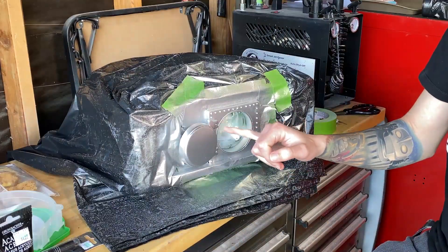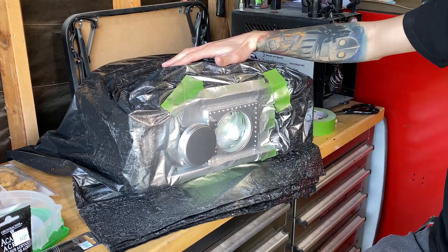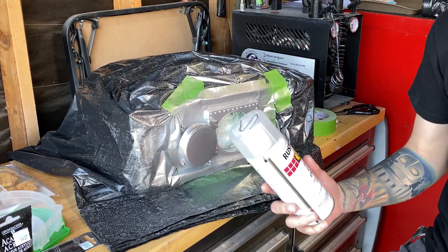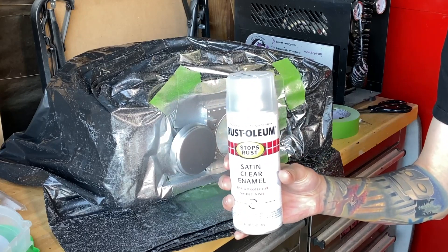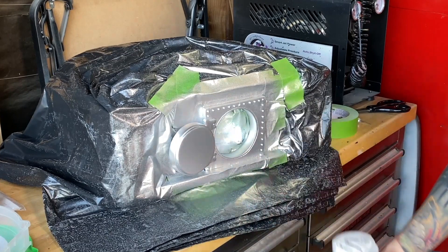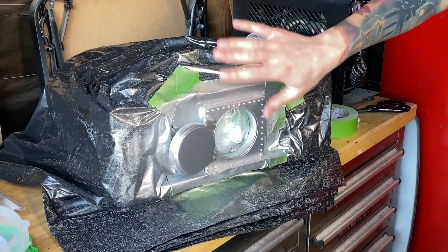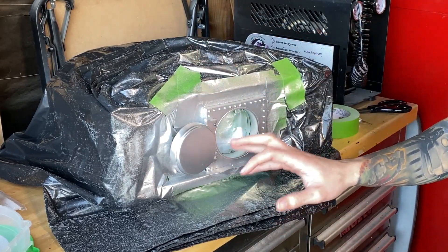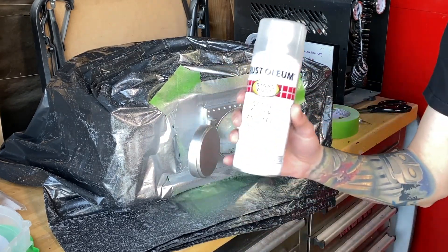What you just saw me do was mask off the whole area with frog tape, and I used some black garbage bags so I don't get paint on any of the base I don't want paint on. Right now I am going to seal the metal spray paint with a clear coat. This is totally optional — I just use this as a precaution, sealing each layer with clear coat. That way, if there's too much acrylic paint in one spot, I can just wipe it away and the spray paint won't come off. Usually if you let it dry for about an hour the spray paint is pretty durable, but I like to do this as a precaution.